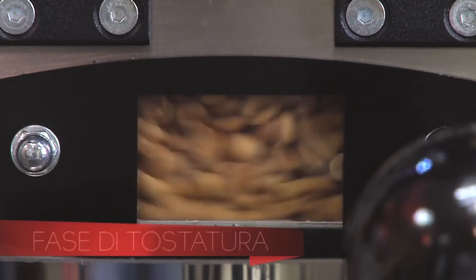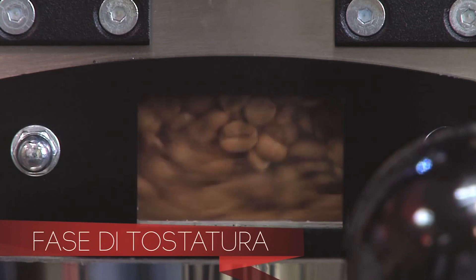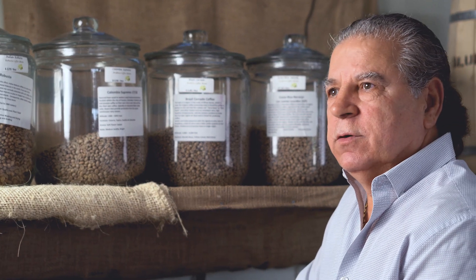Fifteen years ago, in Italy, we manufactured a machine that is a countertop. The model name is Gemma. It's a coffee roaster — a miniature of an industrial roaster. By pushing a button, you select medium, light, dark, espresso, whatever, and the machine does everything for you. It looks beautiful on top of the counter, and the roasted coffee is perfect, just like an industrial roaster. There's no need, no experience to use it.